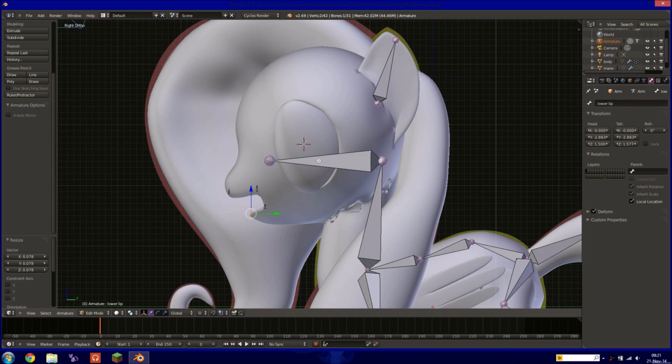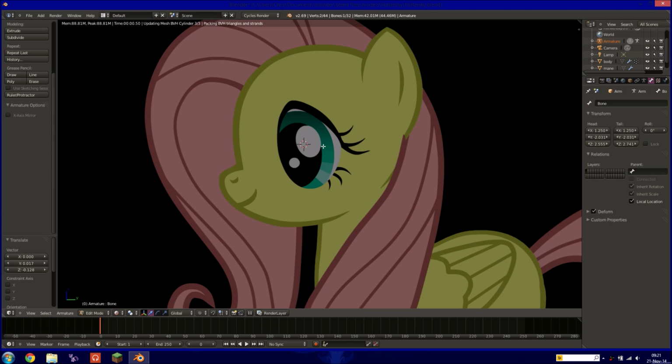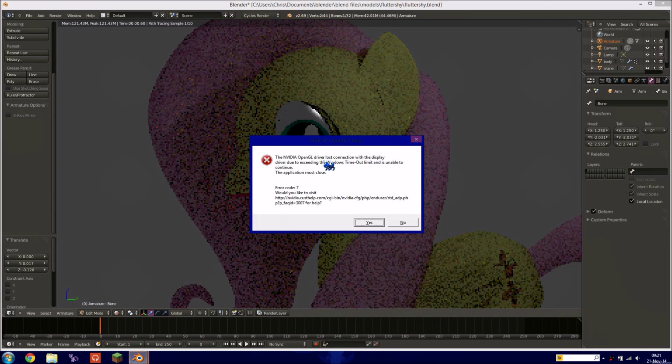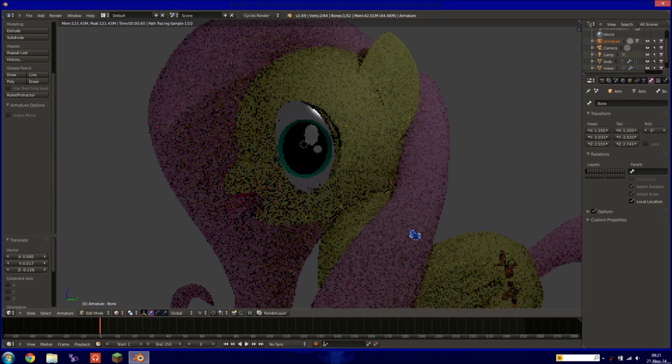Yay, another experiment that I'm trying. I'm pretty sure I can add a bone right here, and it will actually track the eyes. Oh no, I did it again. Grr, I did it again. Okie dokie. Okay, I figured out why it does that.